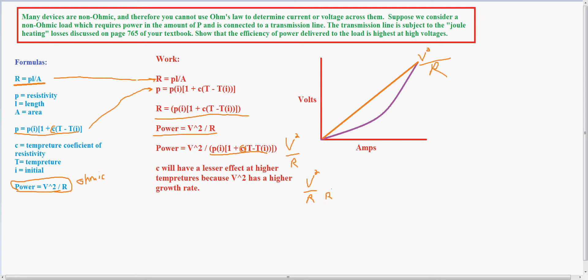So it'll be like R to the one-half or something like that, because of the C value. Say we make C equal to one, and we do all the math on it, and the temperature difference, the change in temperature is starting at one, and this starts at one too. So then we have this bottom value to be one at ten volts, which is 100 divided by ten, equals a power of ten watts.